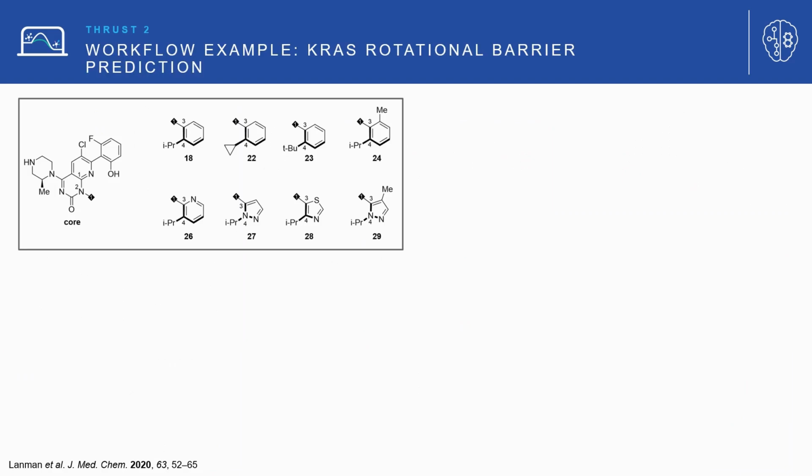Now, to that end, I wanted to offer an example of how molli could be utilized to create an end-to-end workflow. And for this, I'll utilize an example for prediction of rotational barriers for varying K-RAS inhibitors. Now, this figure was recreated in ChemDraw based on an existing JMedChem article that focused on the rotational barrier energy around this axis with varying substituents. And we envisioned that we could take molli directly from a ChemDraw all the way to a predicted rotational barrier energy if we designed the workflow correctly.